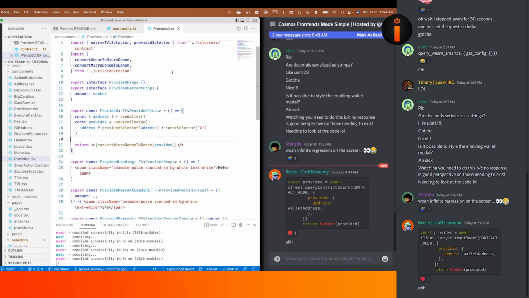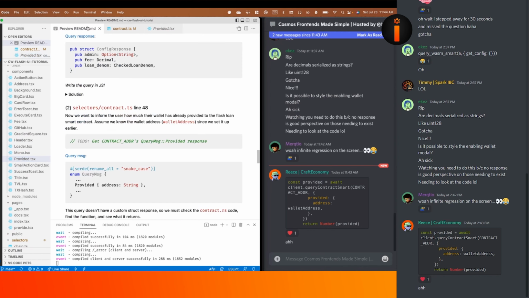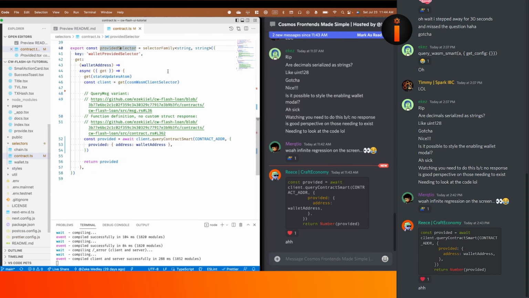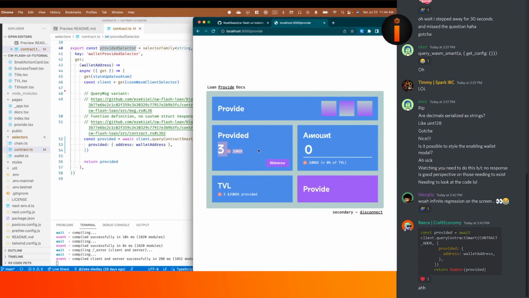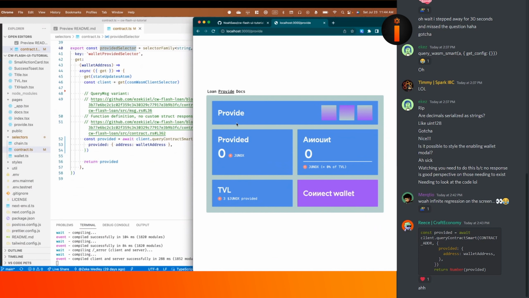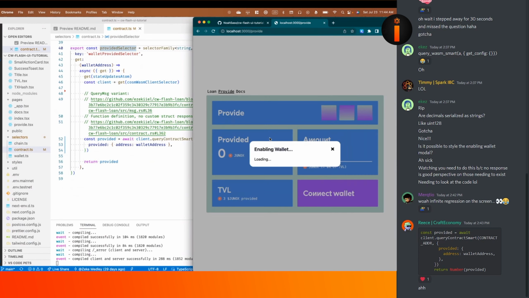So what you put was correct. It's important to keep in mind that this returns u Juno or u whatever denom, and then we have to shift it ourselves. So if we put that code there, and then we can go check, and we see that I provided 3 u Juno X. And if I disconnect my wallet, then nothing, because there's no wallet address to query. Cool.